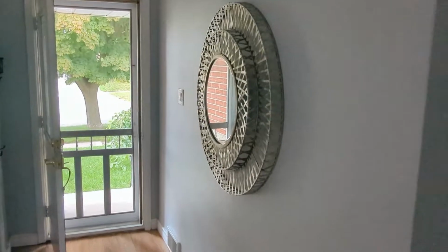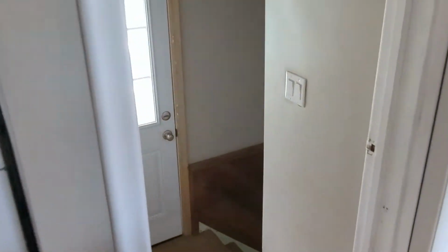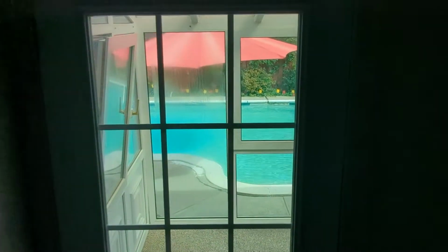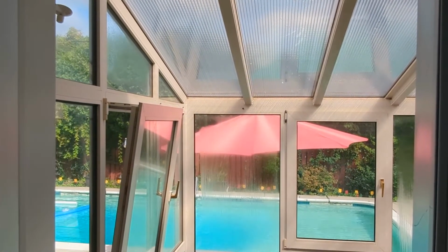That's pretty much it for the main floor. Heading to the basement, there's another exit to the backyard through the sunroom. I used to have my work-from-home office desk in this sunroom for spring and fall, and I absolutely loved it. The room was so hot in the summer and chilly in the winter, unless you took a space heater with you though.